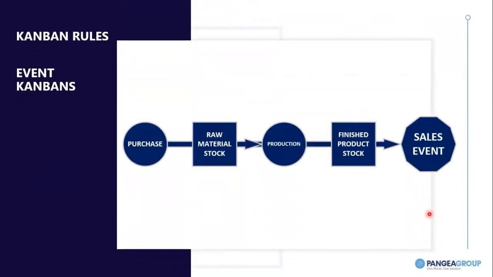Lastly, we can see here the event Kanbans, which are only created out of related demand. So event Kanbans belong to a make-to-order category. Event Kanbans trigger and create related issues with certain events, like the creation of sales lines, the estimation of production orders, the creation of Kanbans that are supplied through event Kanban rules, which means that a Kanban could on its own be a Kanban rule that creates another Kanban. And lastly, the room pegging event processing, where inventory hits a minimum quantity.